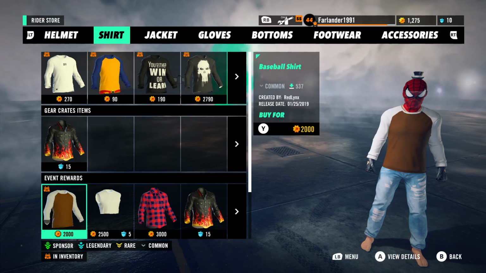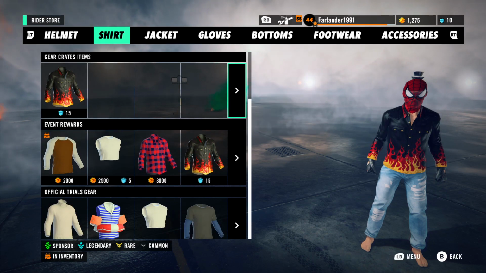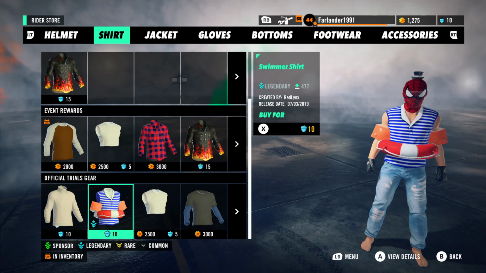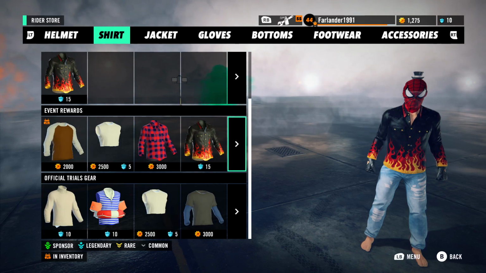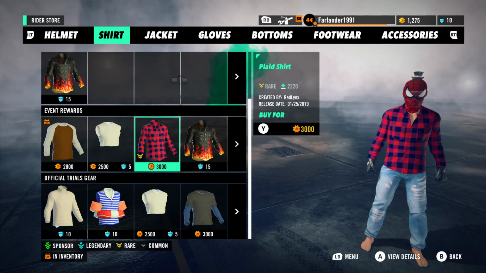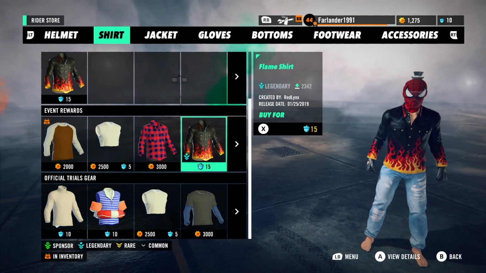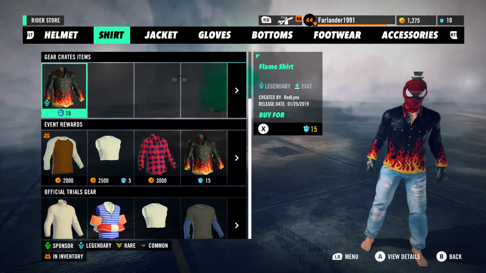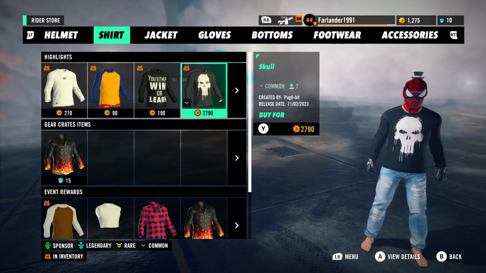Why would I need to open gear crates when I have all this stuff that I can purchase for in-game currency here directly? Some of it uses hard currency, so we had to balance with that in mind as well. But gear crates are sort of useless as a result.